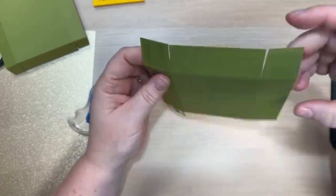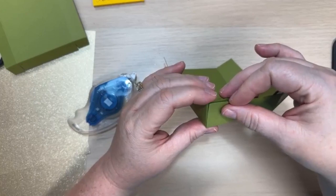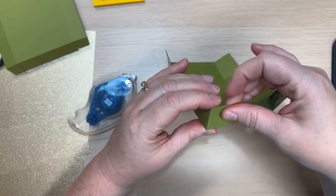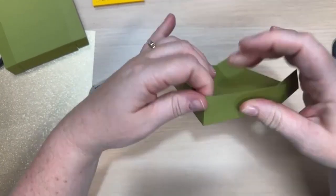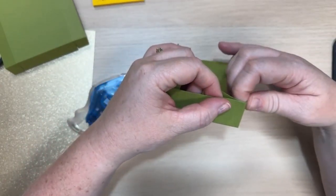Okay, so now to put your box together, we're just going to line up and put our corners together like so, right?